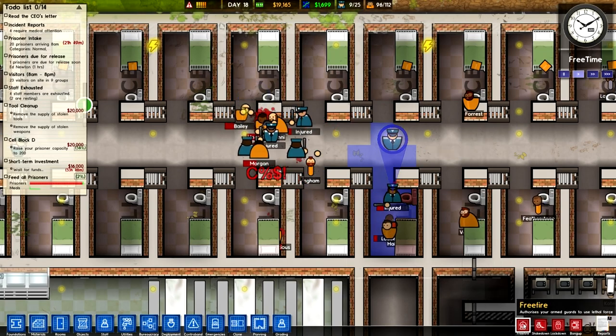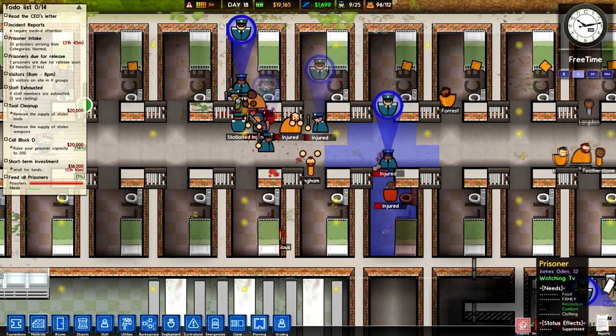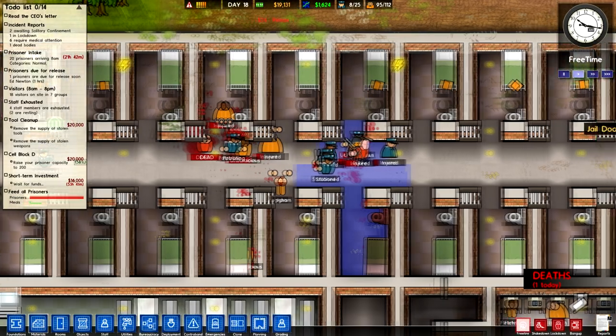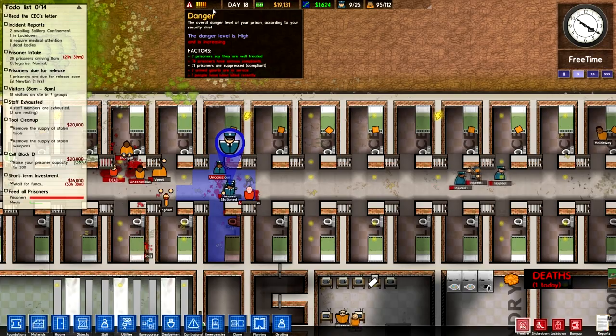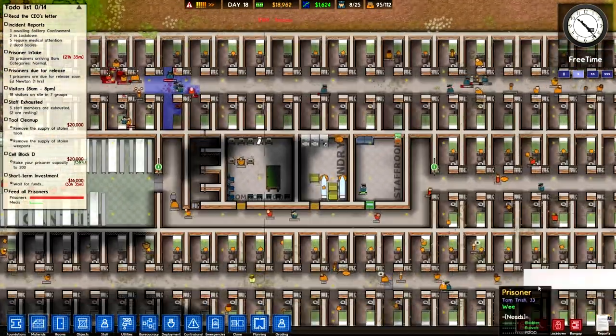Calm it down. Okay. Free fire mode. Free fire. Calm this down. Arm guard. You have permission to use your shotgun. Okay. Anything happen? Just beating people to death. Literally beating people to death right now.